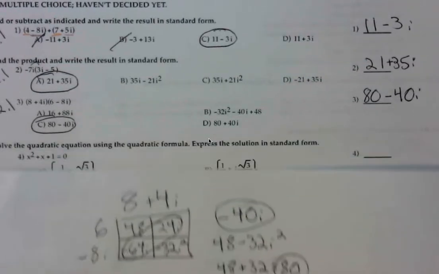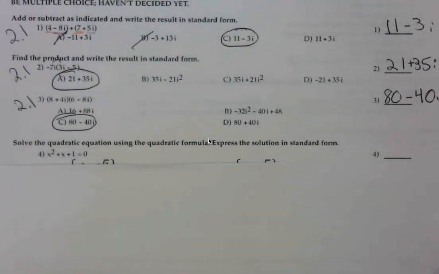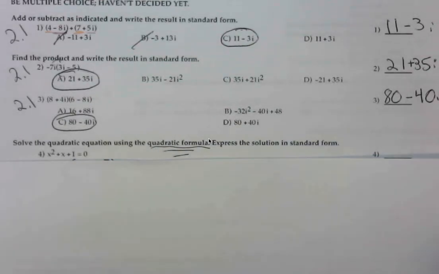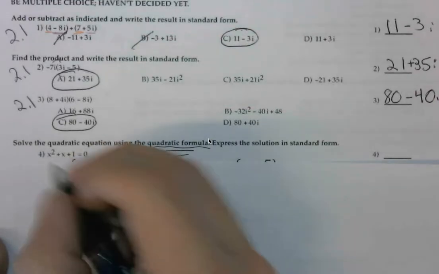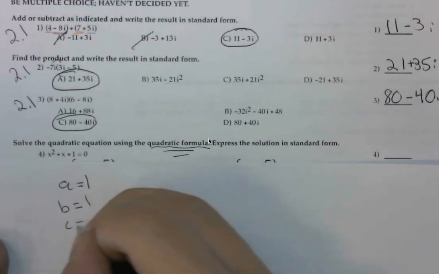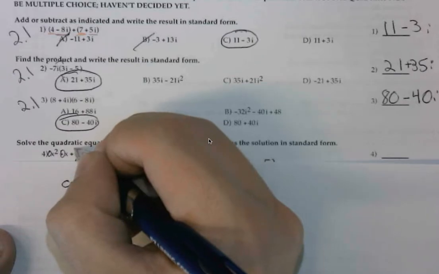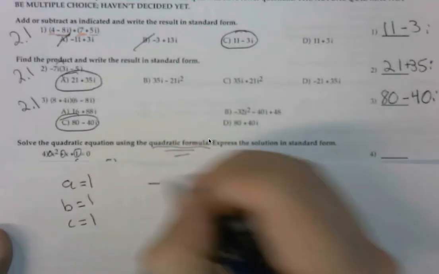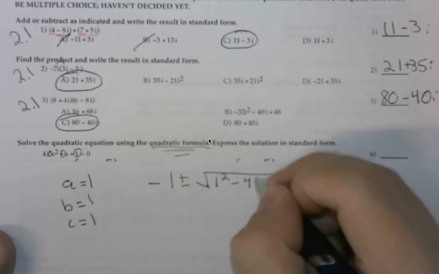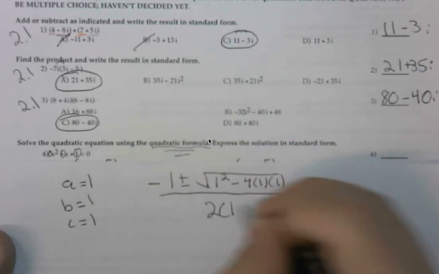Again, these first 3 problems you can find in 2.1. I believe 4 is also seen there, so this is dealing with the quadratic formula. I'm going to assume that you have this copied down. Make sure that's in your notes for tomorrow. If we look at our term, we're just getting coefficients. A is 1, B is 1, C is also 1. These are based off of the coefficients, even though they're unwritten, minus the constant. So we have negative b, so negative 1 plus or minus the square root of b squared minus 4 times a times c. This is all over 2a, so 2 times 1.